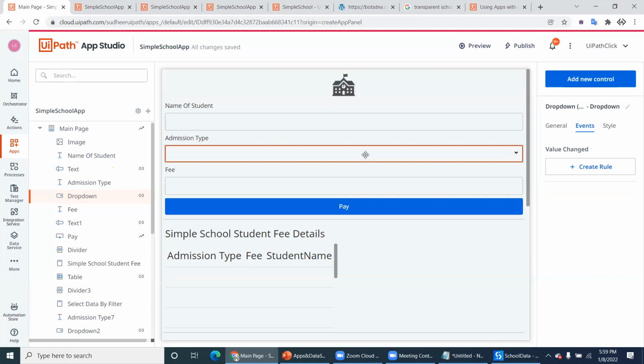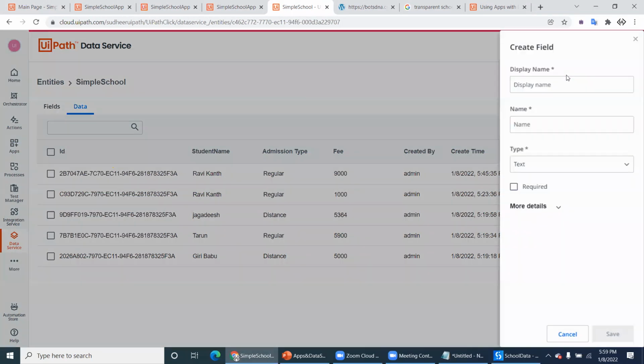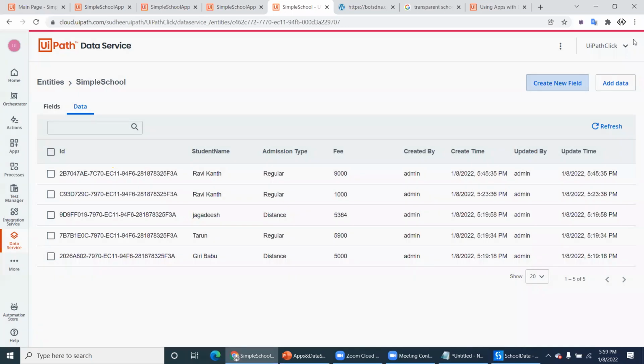Sudhir, sorry to interrupt you again. If you have multiple tables in the data service area, like in any application we are going to build, we are going to create multiple tables, right? While working with the different data sets in those tables, can we write combinations of joins and different kinds of logic on the tables here?